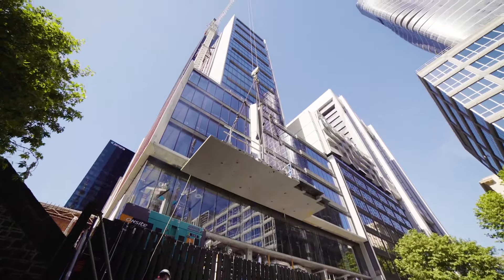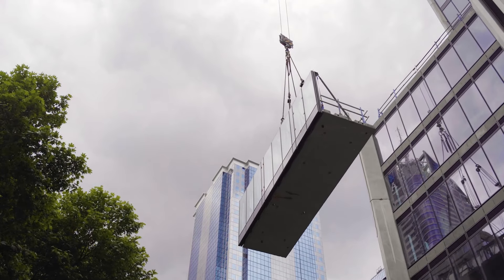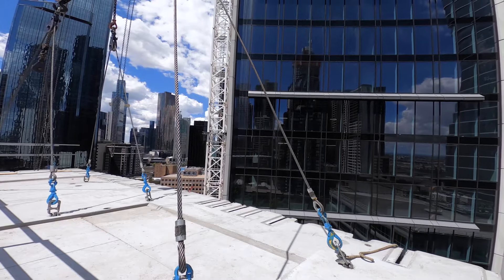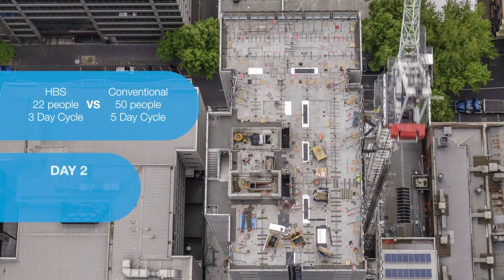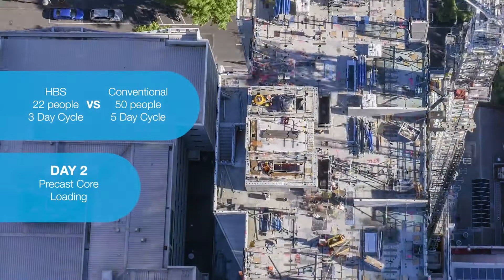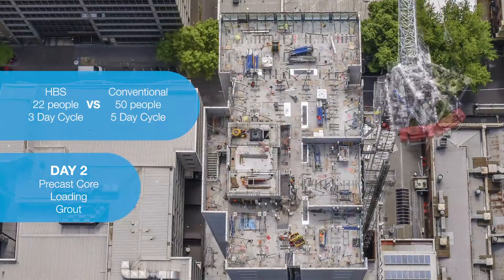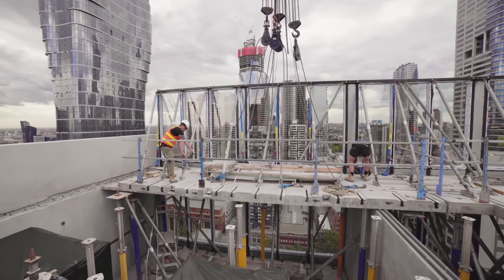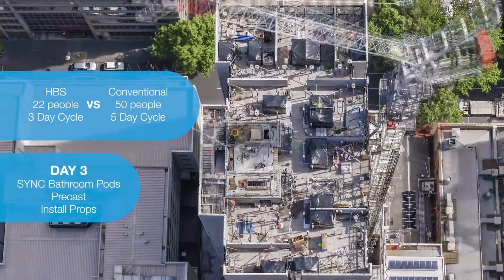HBS allows for precise material usage, eliminating excess waste and improving cost efficiency. The system's components are scalable, offering design flexibility for medium to high-rise buildings. Projects can proceed on a parallel track where multiple construction phases happen simultaneously, significantly cutting down on weather-related delays. Structural elements such as concrete floors and walls are prefabricated, while the building's cores, walls, and facades can be installed in sequence on-site. The system's environmental advantages extend to its use of recyclable materials and reduction of construction waste. HBS also enhances safety by delivering prefabricated structures with pre-attached facades, eliminating the need for workers to operate at the building's edges and reducing the risk of falls. Hickory's technology has also reached global markets, particularly in China, where it formed a joint venture allowing it to export its modular expertise worldwide.